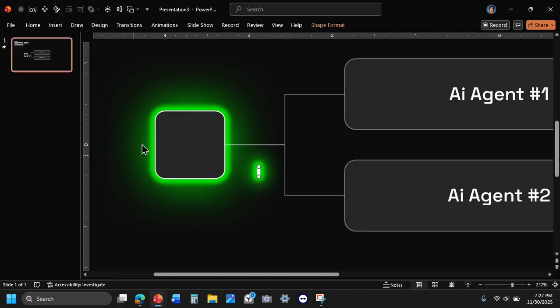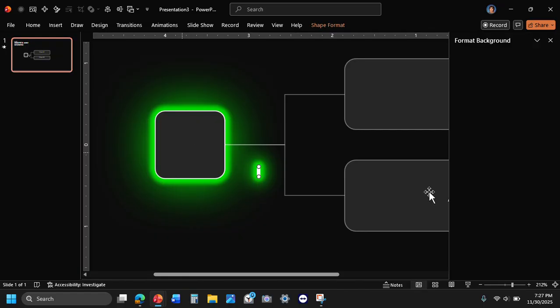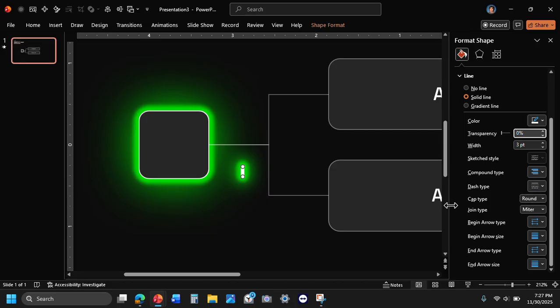It's the same color, the same glow, and the same shadow, but you go down and here cap type, it's round. So yeah, and now what you guys want to do is put 2 in the middle.